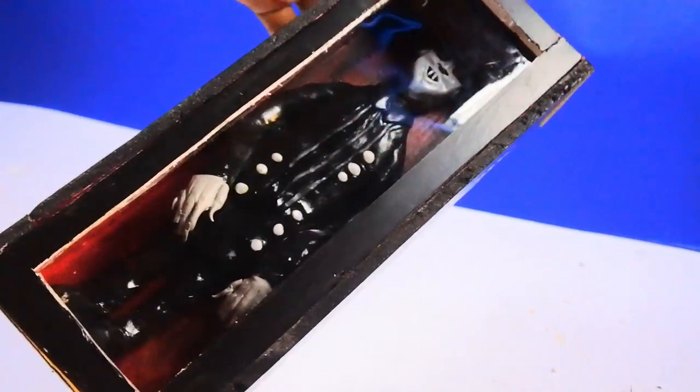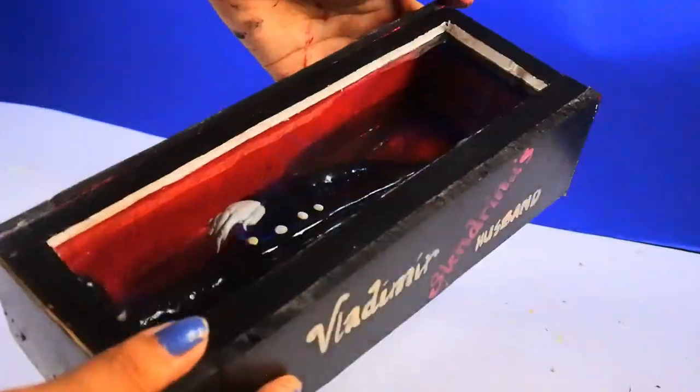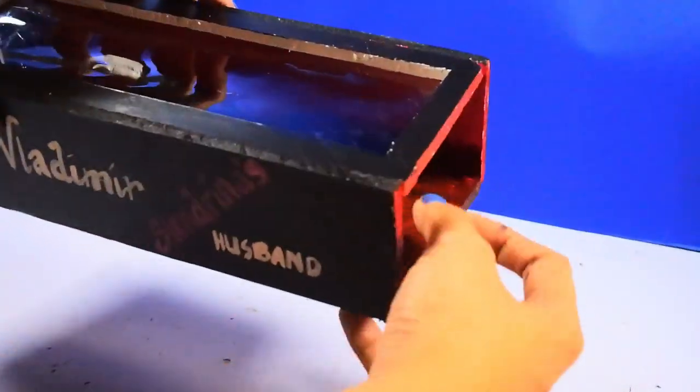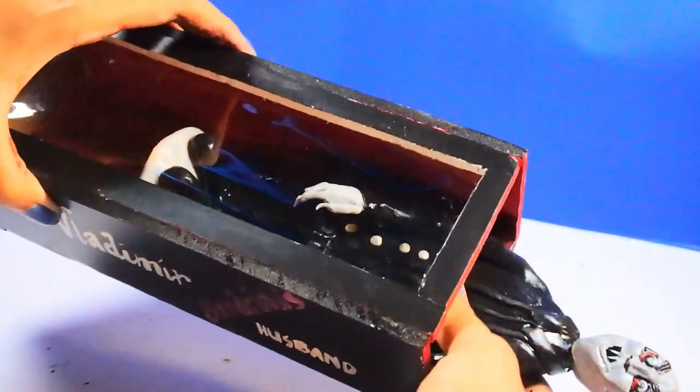So here's the final output of my work. I decided to make a box for Vladimir. I just use foam board. I don't have an acetate, so I just use a clear plastic envelope. And then I painted it with black, red, and white.